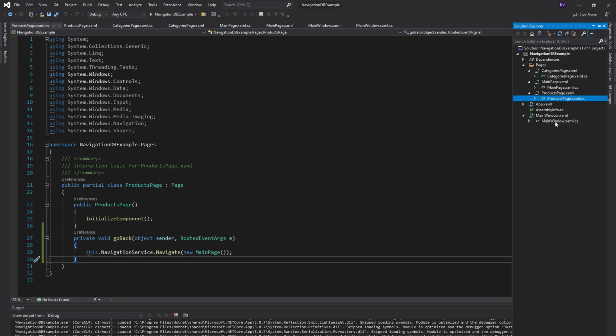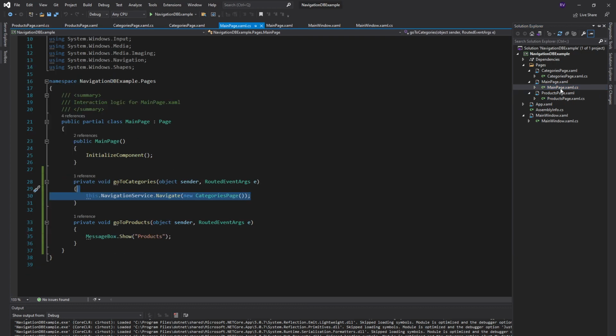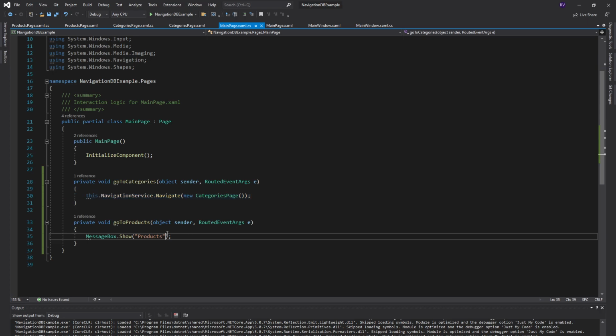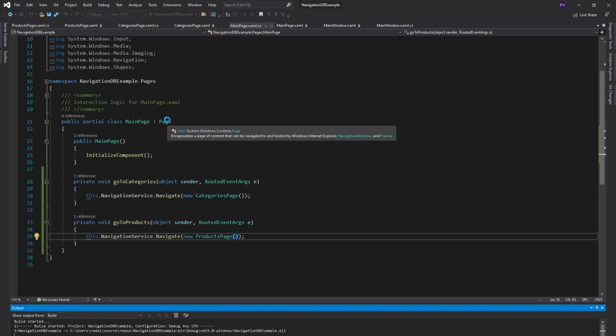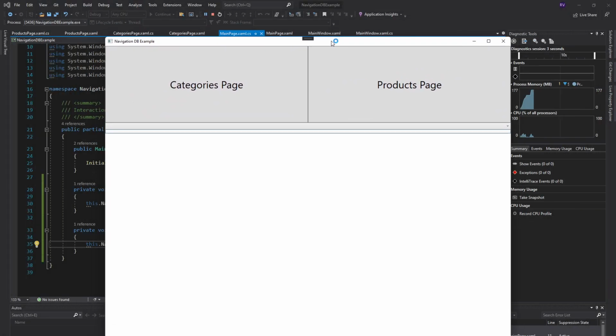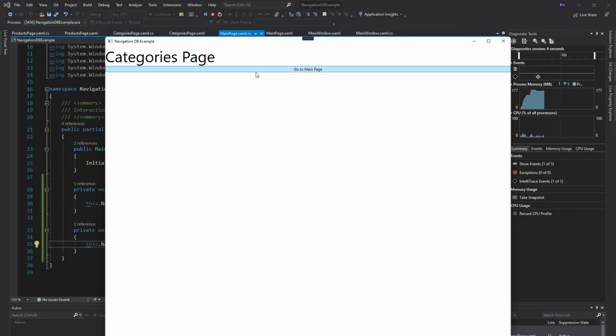Solution Explorer. And we have the main page. Yeah. Pretty much this one goes here to the products page. And just with that, we should be able to have the simple navigation.